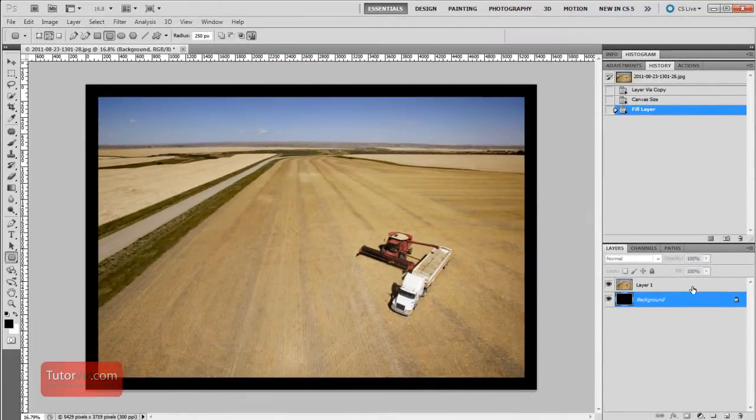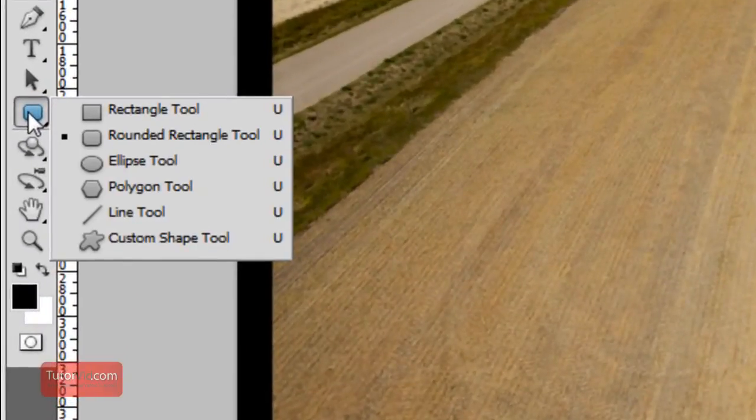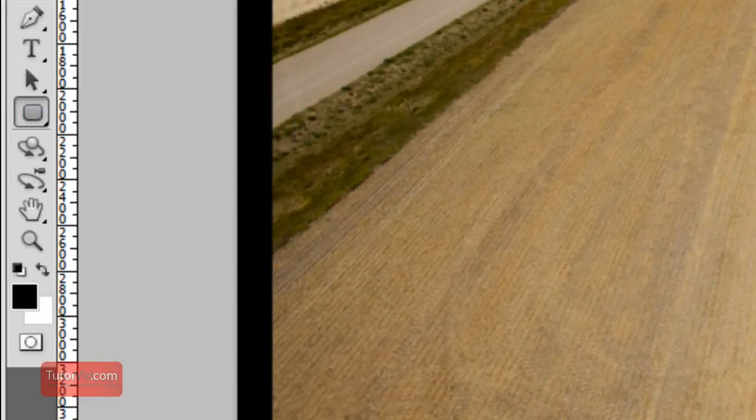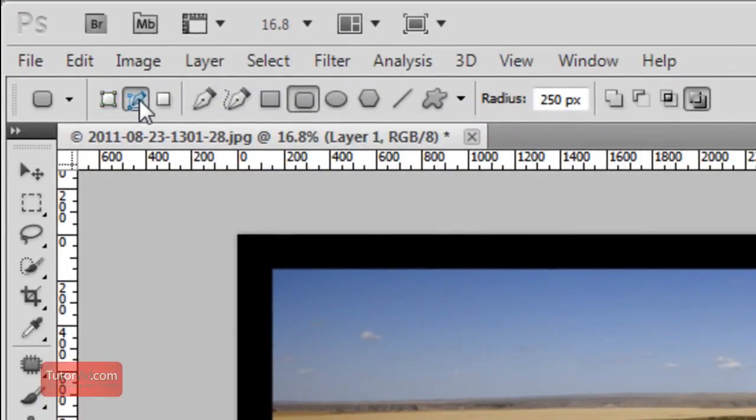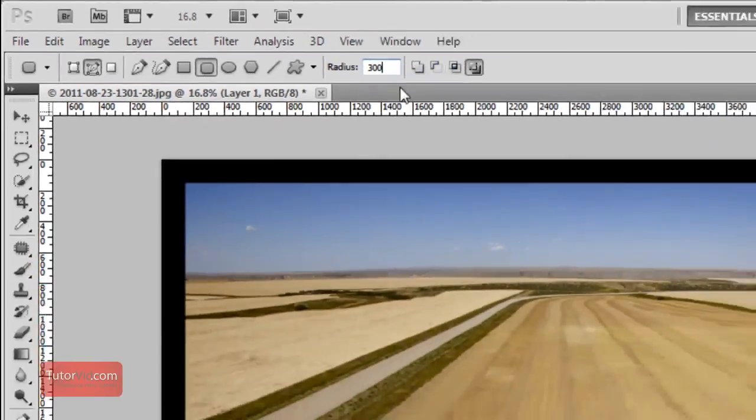Now we have to make it rounded. So we're going to click on layer 1. And I'm going to make the rounded layer with the tool over here, rounded rectangle tool. If you click and hold on this button, if another tool is selected, you can go down and scroll to rounded rectangle tool. And then up here, make sure the paths button is checked, not these other two. And then on this area, make sure rounded rectangle is checked. And then here is the radius of your corners. I'm going to put 300 so it's a nice round border.